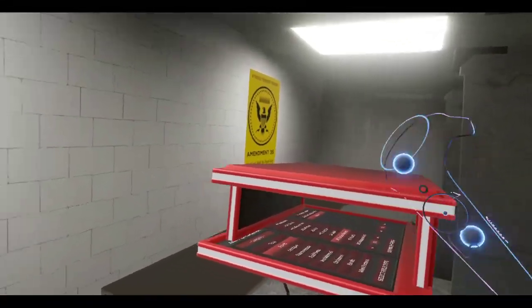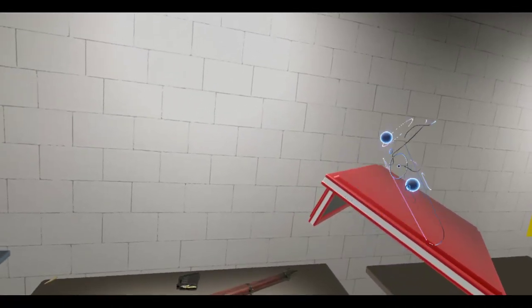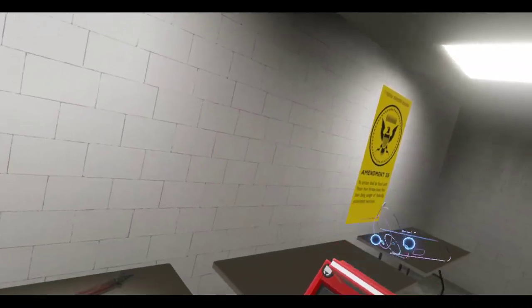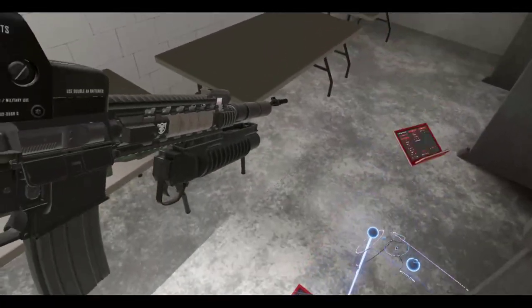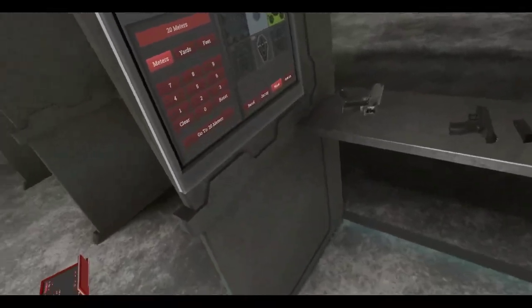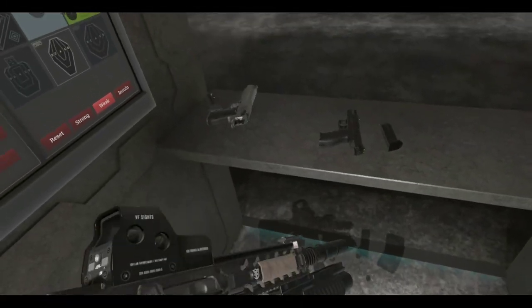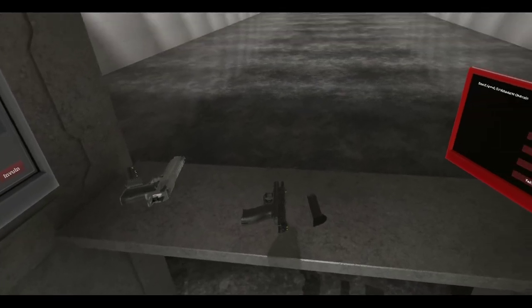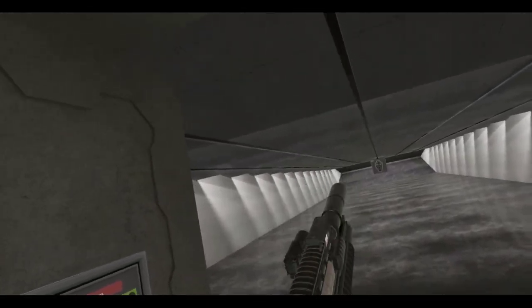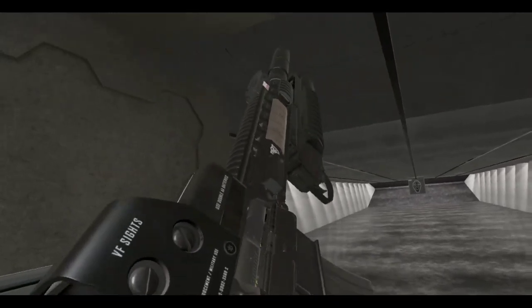Oh, this ammo panel house is in the way. Where's the button? Get rid of that. There. I don't know why there are two ammo panels. Did I spawn one? Okay, well. All right, muzzle down. Or, I wonder, can we do muzzle up? That would be a good thing.